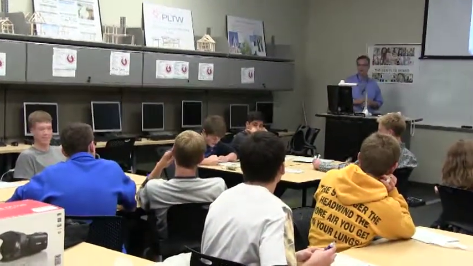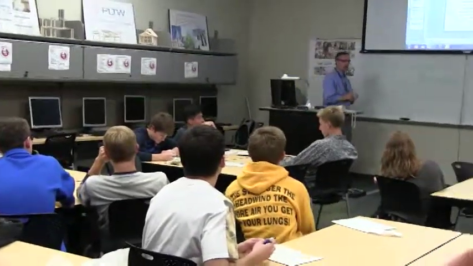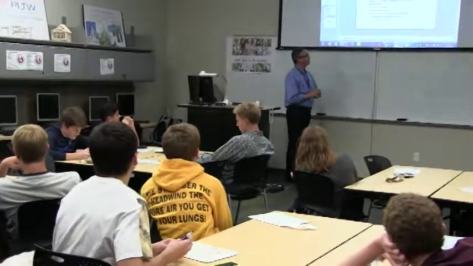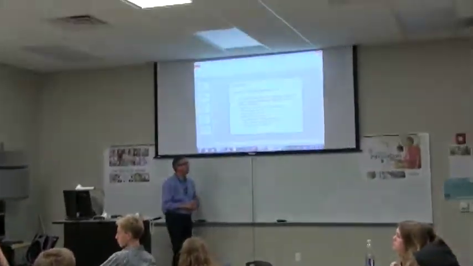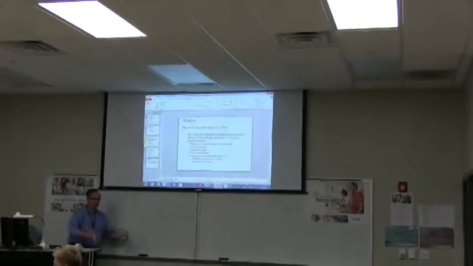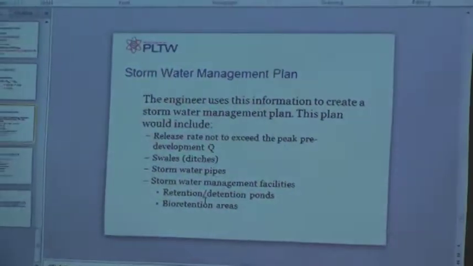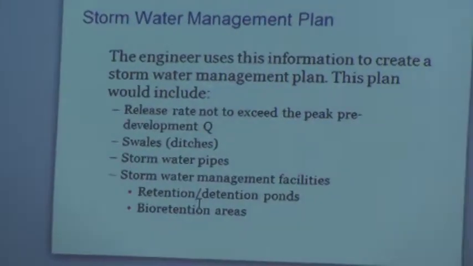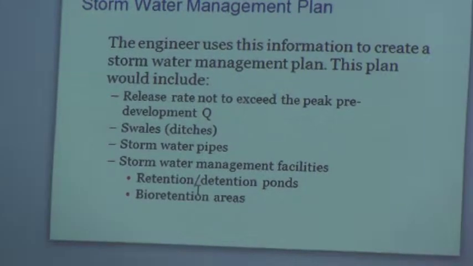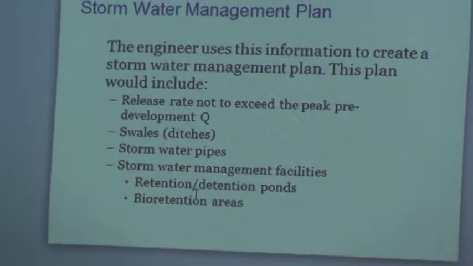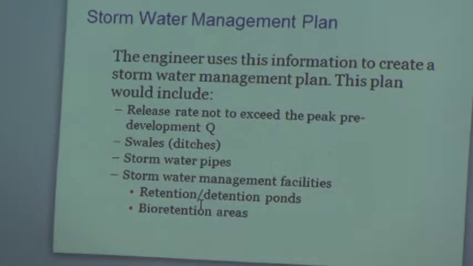Yeah, and you use it to water your plants. Yes, beautiful. You guys hear that? You can capture it and water your plants. So a lot of people will create a bioretention area where they capture it into their plant area, or they will take it into a holding pond and pump the water out of that pond to irrigate. Golf courses do that. Who plays golf here? Anybody? The golf courses around here have ponds that catch the rainwater, and then they have pumps that pump out the water to irrigate the grass.